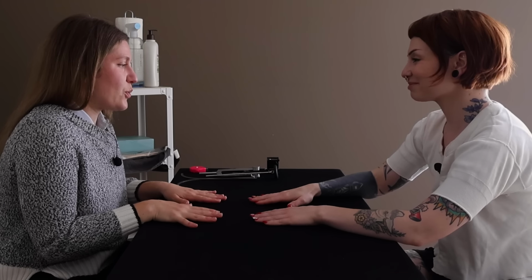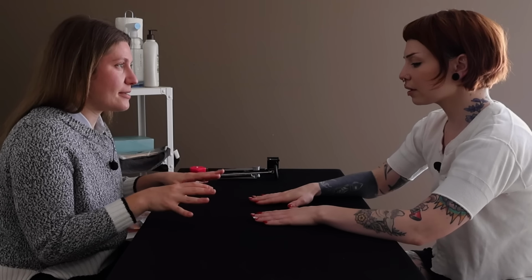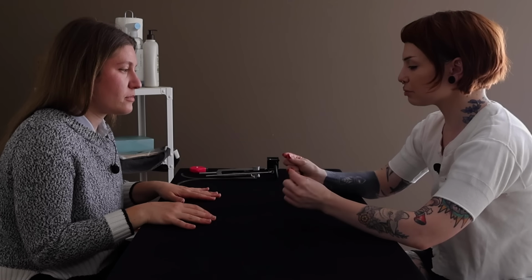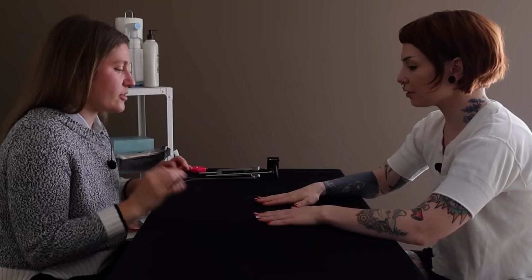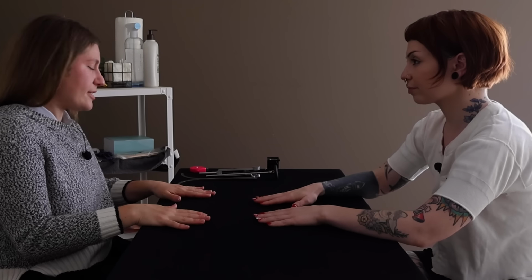Perfect. So do you have any current issues with your hands or things that I should be aware of? Any pains or aches in your hand? No pains. Due to my job, I work with small little items, so it's primarily use in these. But okay, so maybe some overuse in the thumb and the pointer. Okay, we'll pay attention to that.